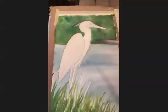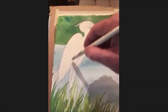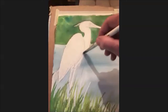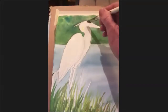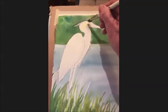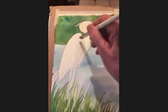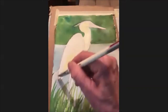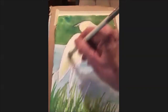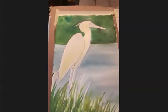And I will be softening the edges because most of the grays are going to be kind of caught in here and in the belly and along this neck. But I'll start with this very faint yellow. And you have to be careful not to add too much. It is just wisping. What we want to make is a gray. And we're going to make the gray with the three primary colors. Kind of like if you had a white flower and you had shadows on the white flower. So a white bird is going to stand out. Matter of fact, I'm probably going to want to darken my background.